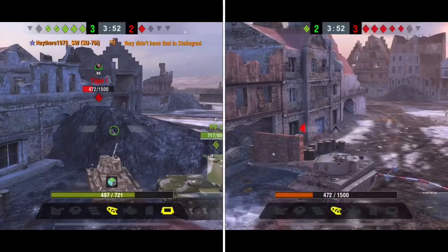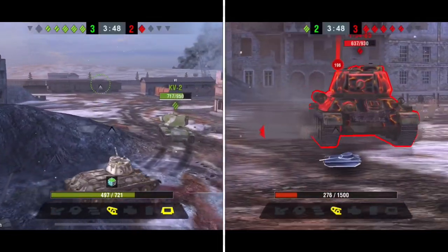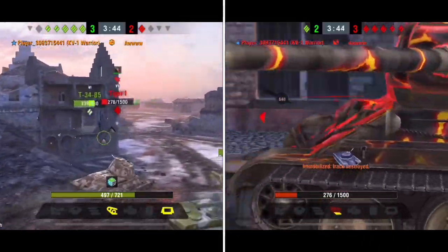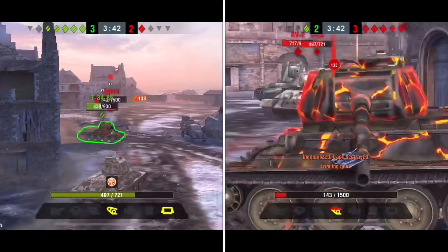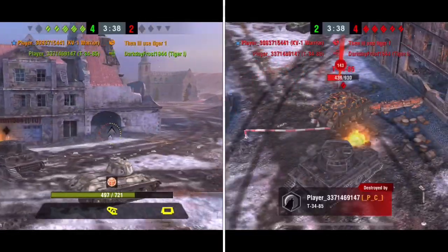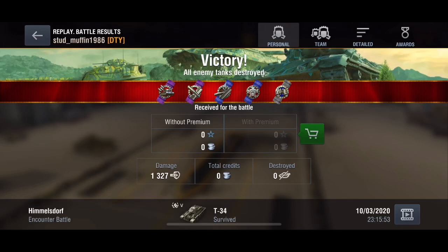So like I said, what we did was the German team had less tanks but had higher tiers, and the Russian side had more tanks but not as high of tiers. So pretty cool, and it actually is quite a challenge. So it looks like we were able to hold the city in the first match. Pretty good.